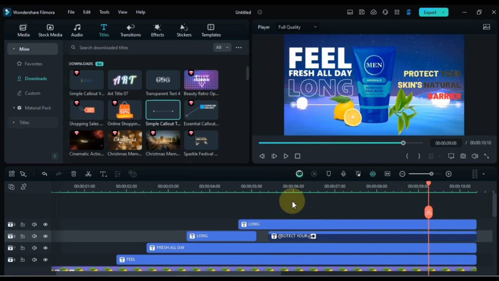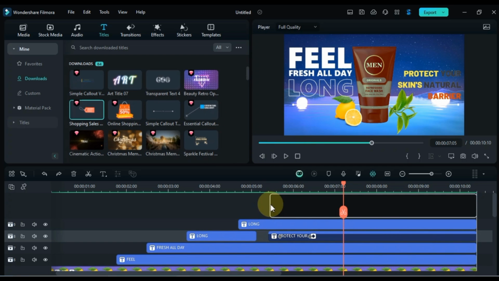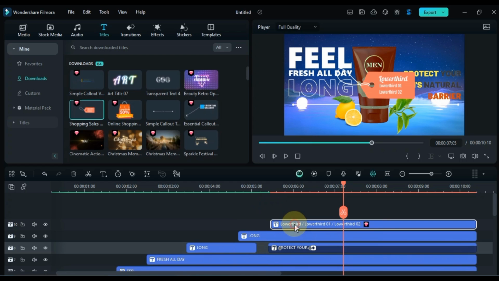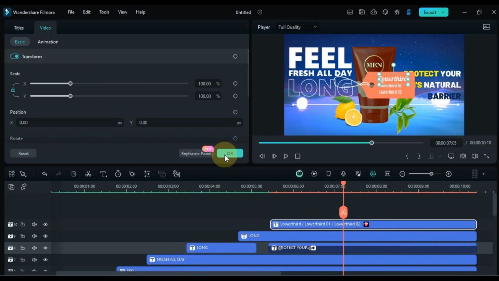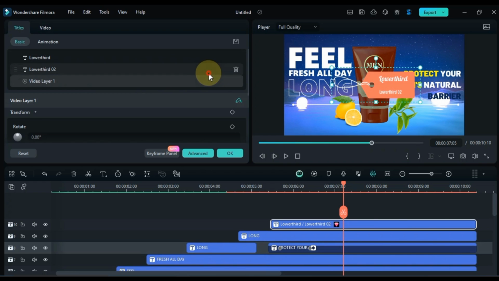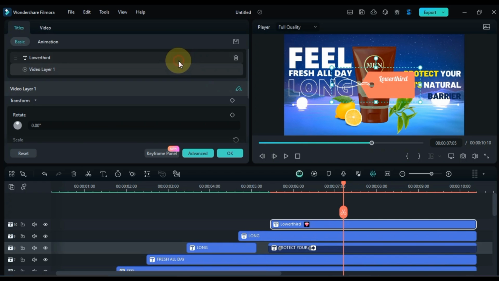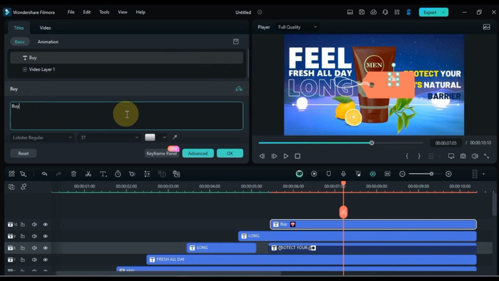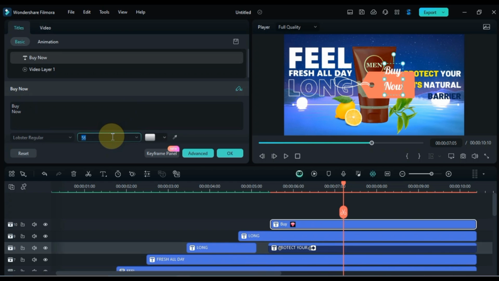Another title I drag and drop. That is shopping sales. I drag and drop it, and I edit it in the same way. Above it I write buy now. Adjust its size and position.